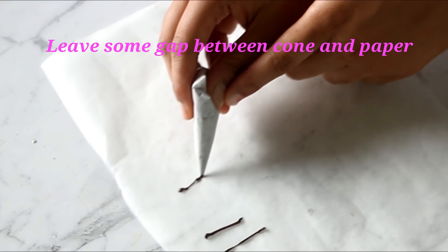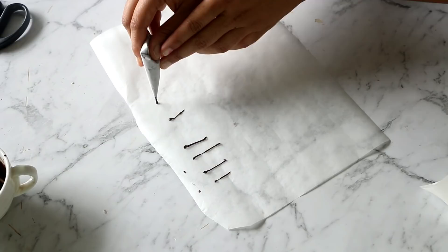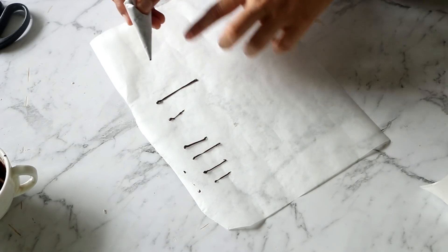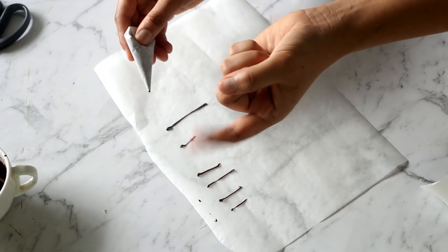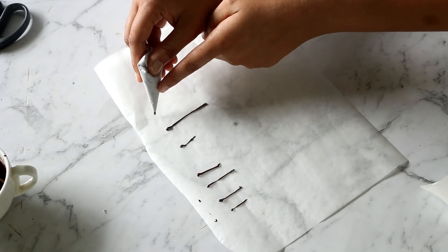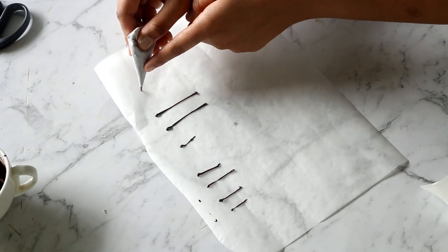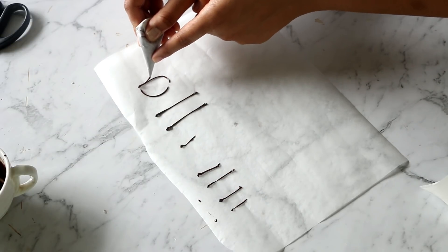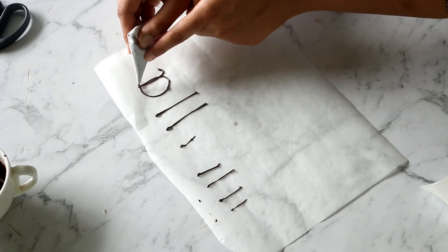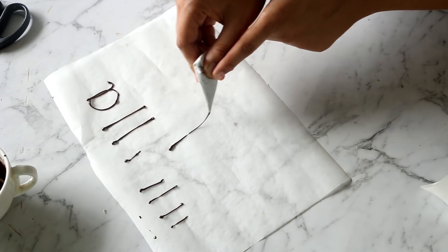You can also test on the cup you used to melt the chocolate. Never touch your cone directly to the parchment paper or the cake — it's not like writing with a pen. There should always be at least a one-inch gap between your cone and the surface. This gives you control over the flow of chocolate so you can guide it properly. The second part of this tip is to use your index finger as a guide: place it on the cone so you have the flexibility to move and adjust, guiding your hand to ensure smooth letter formation.